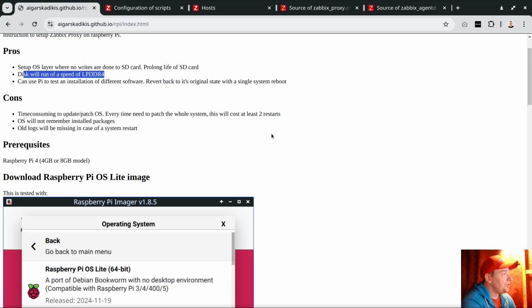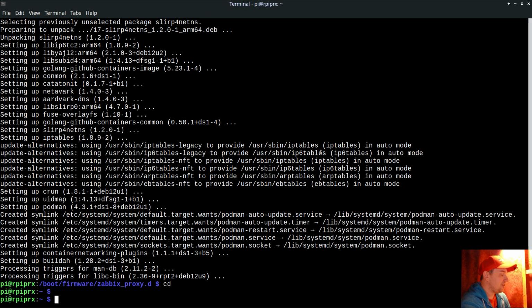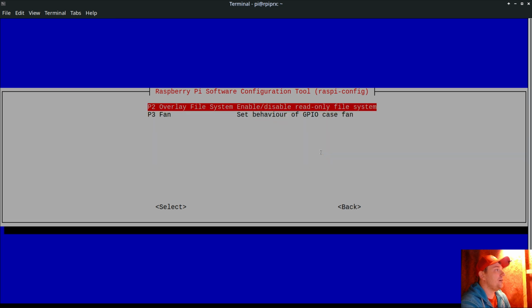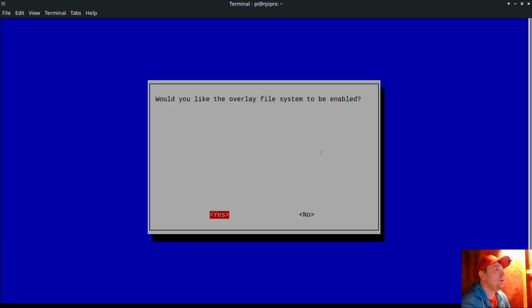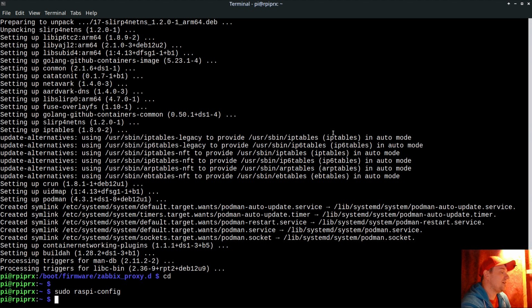Okay, what are the downsides of this approach? Of course, patching. If we need to patch the operating system, then the order to do so is sudo raspi-config, enter, go here, overlay file system, and it asks would you like it to be enabled, and you say no, and then after the reboot it will remove this read-only flag. Then we can patch the operating system, then enter this utility again and enable the flag back, and then we can continue to use this thing. So I did not enable this time.